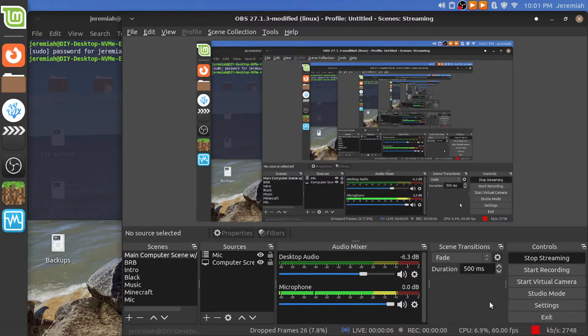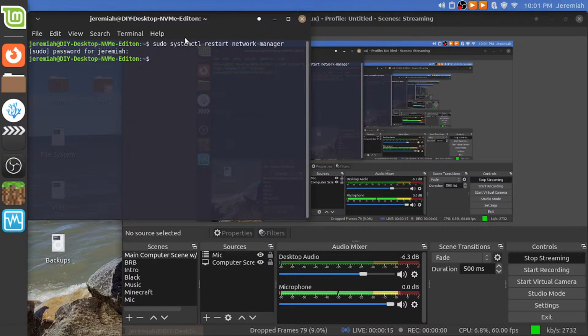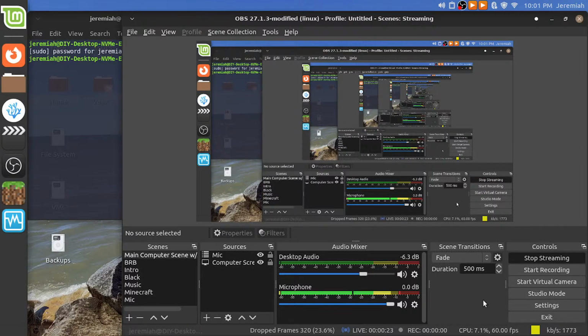Alright, I just looked over and was like, oh hey, look, I'm dropping frames because my stream's lagging. I have found a better way to do it now. You don't have to restart Network Manager. All you really have to do is stop streaming for a second. Or maybe you have to restart Network Manager.